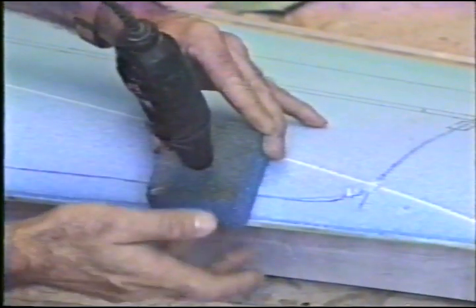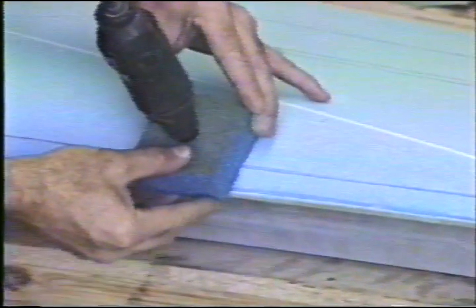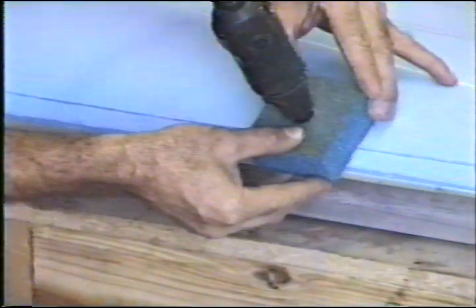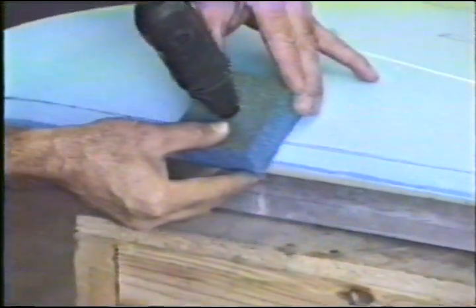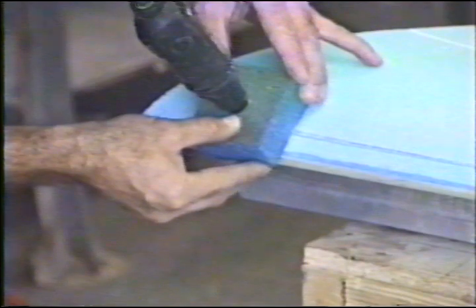At the moment I'm using my finger as a guide, so it should end up being very straight. Now we can do this freehand.